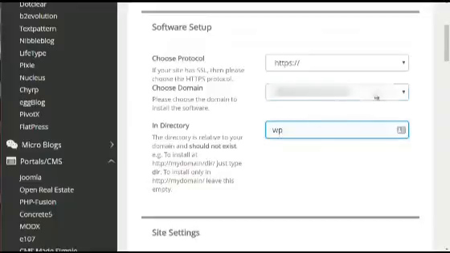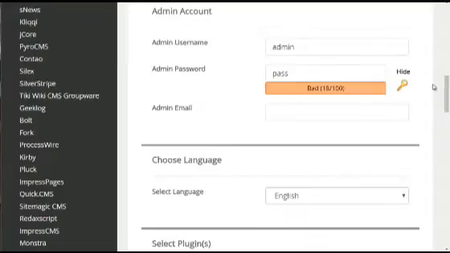So once you've done that, what you want to do is enter your admin account, so your admin username and password. Now, I will say by default, it does have you enter admin, but it's highly advised not to use the word admin because most WordPress blogs use that, and it's super easy for people to hack into your site. So make sure you change it to something that is not admin and not even any words inside of your domain name. So we'll just do something like that.